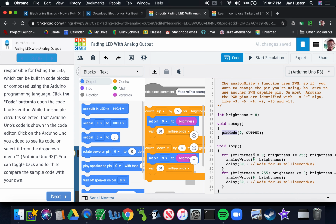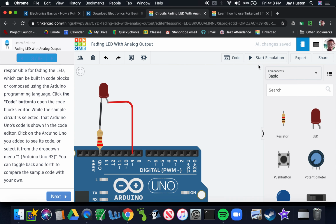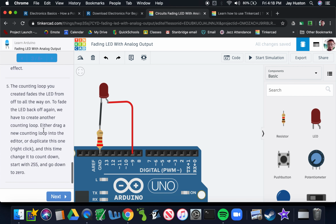into, and then we start at 0, we go to 255, we increment by 5, we set pin 9 to whatever that value is, and then we wait. And when that finishes, we do the same thing backwards, where we start at 255 and we go down to 0. And then we set pin 9 to that value and wait. And all the way down to 0, and then we loop back up. Okay, so that's what the code looks like, and that's what it does. Woo! Look at that. So counting brightness up, then counting brightness down, then counting brightness up, then counting brightness down. Okay, that's what all this stuff says.